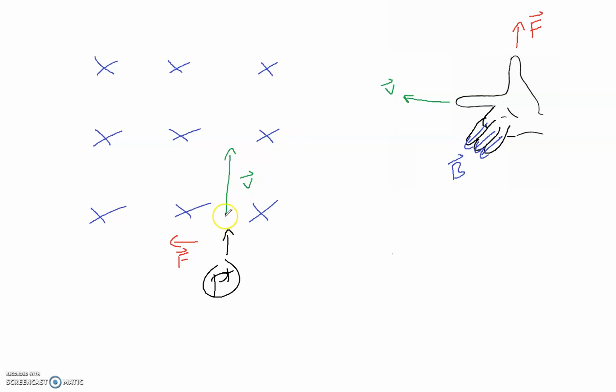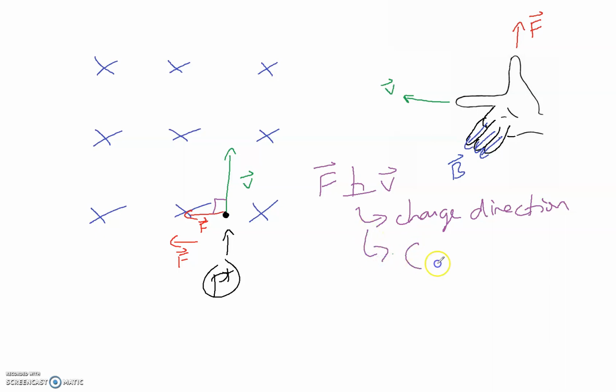Okay, so the proton goes into the field, and its velocity vector is this way, and it experiences a force. I'll just draw my little charge right there. There's my charge. It experiences a force in this direction. Well, those two things are perpendicular to each other. And since the force vector is perpendicular to the velocity vector, it can't actually make it go faster or slower because they're perpendicular. All this can do is allow it to actually change direction. That's all it can do because they're perpendicular. Well, you've had this type of thing before. You guys have taken this in your mechanics because this results in circular motion.